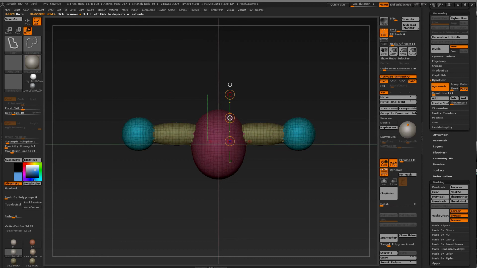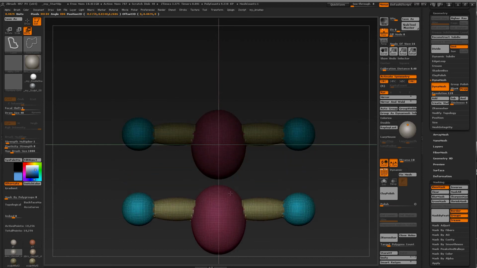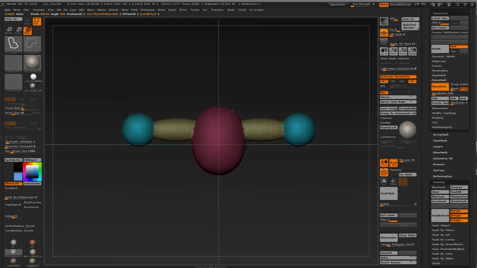W, draw it out, Control, click and drag. I'm also holding the Shift key to constrain to that axis as shown before. Then I can drag this out, Control Z to undo. Now when I press Control D so that I have one subdivision level, in my geometry palette you see SDiv 2, lower subdiv, higher subdiv.